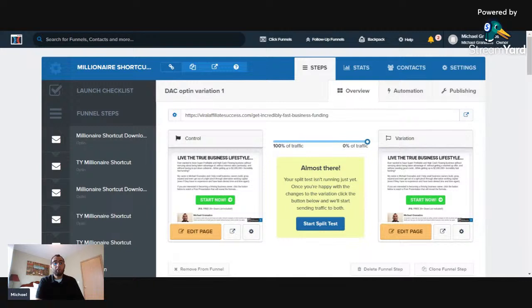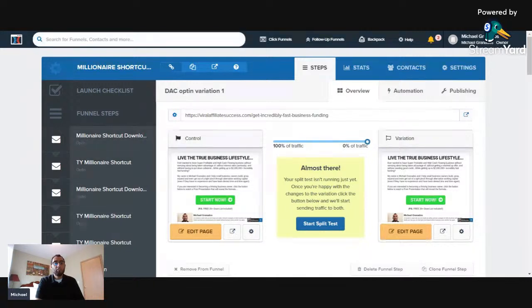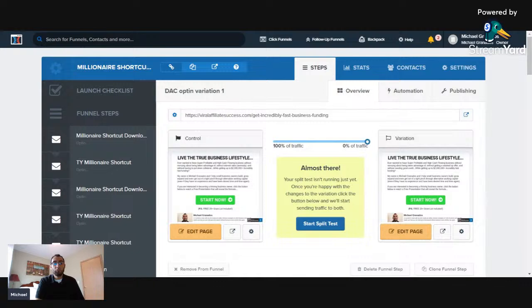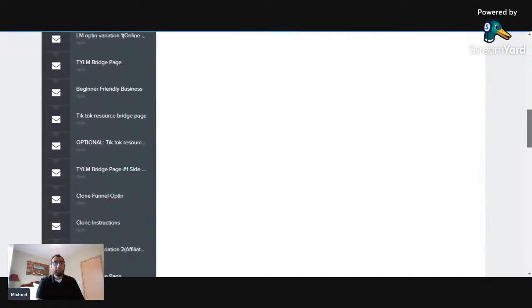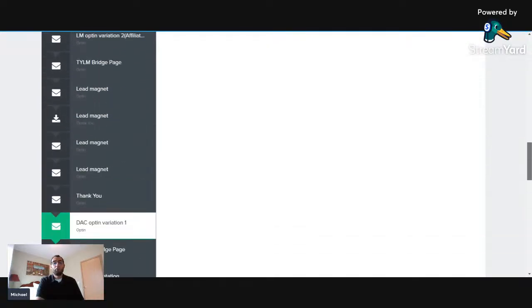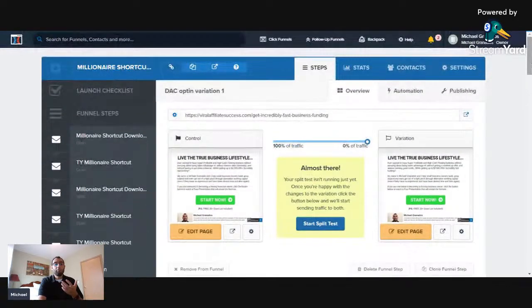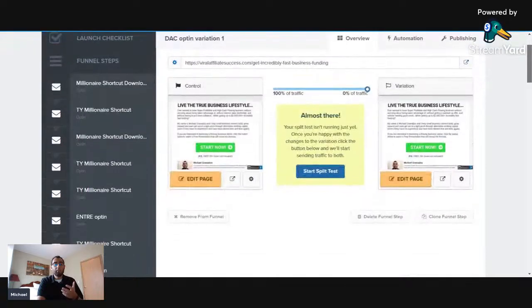So these are all the pages on the left-hand side you see here. These are going to be pages within pages. I don't want you to get overwhelmed as I scroll down through this. Just bear with me. I had previous things for other businesses, and then I put the business funding stuff in the same one. I wanted to keep it all in one place, and because of the exceeding amount of funnels that I have and getting into another subscription plan that I don't need at this time, I put a lot of it in here.